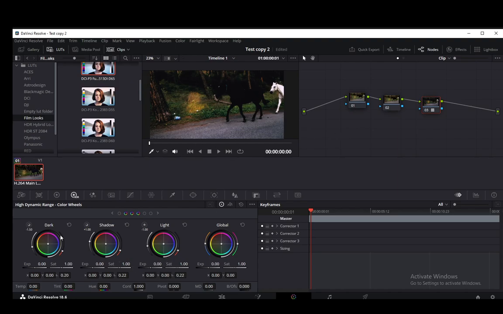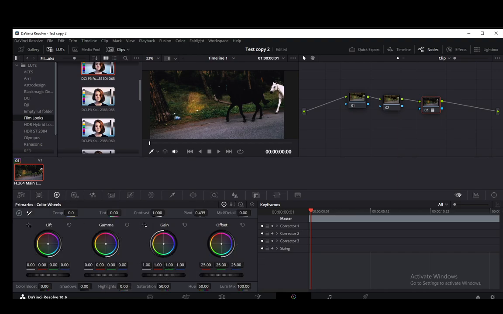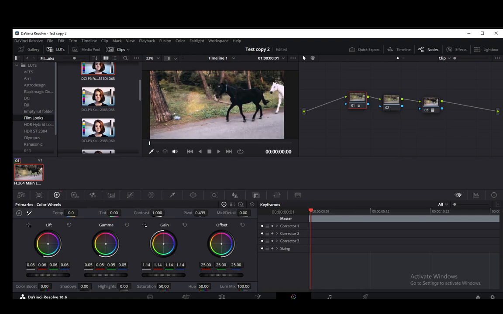You can increase the light if you want in the color wheels or the gain, but we're not going to do that in the LUT node. We're going to do that in this first node, which is just for primary adjustments. As you can see, you can make it a bit lighter depending on what you want to set. You can set up the lift, gamma, gain, and offset to make it look however you want, and you can also increase the contrast if you want your colors to pop a bit more. I'll increase the lift a bit more, but I'll make the gamma pop out more, increase the contrast a bit more, and now we have some sort of film cinematic look.